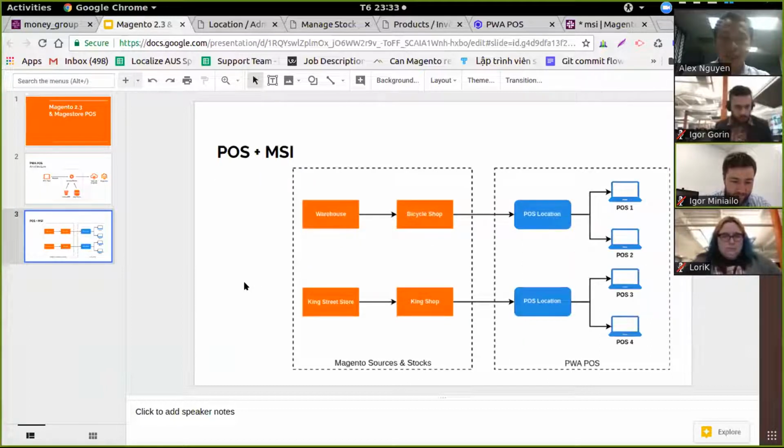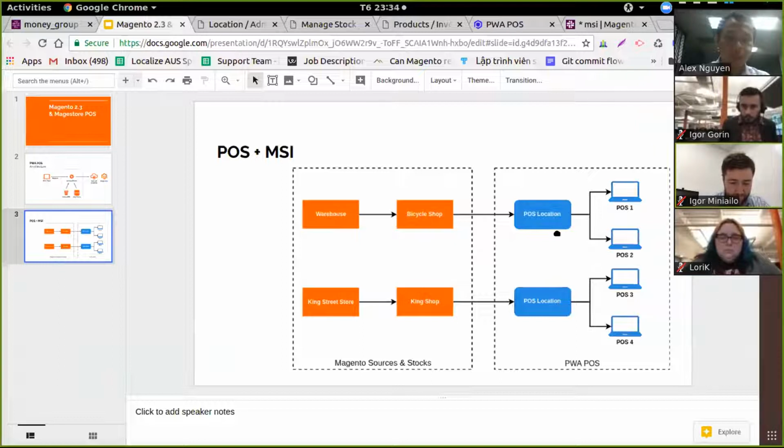And with the MSI, we made the integration with MSI to make our point of sale more powerful. You can see here at the left it's Magento source and stock, and at the right is our point of sale. And we build the point of sale like a new sales channel for Magento besides the Magento website.